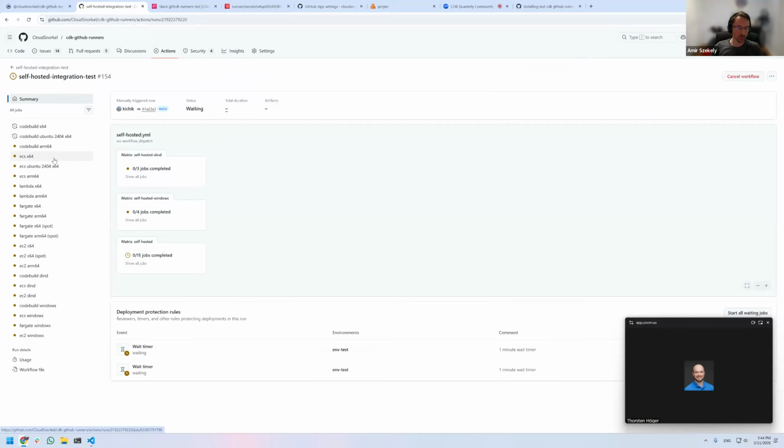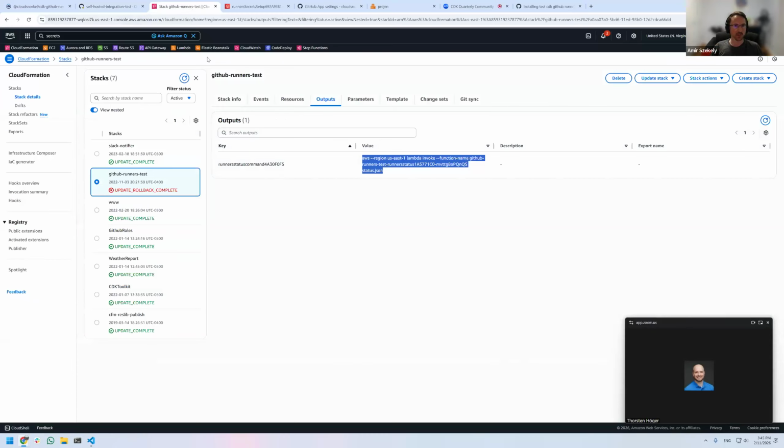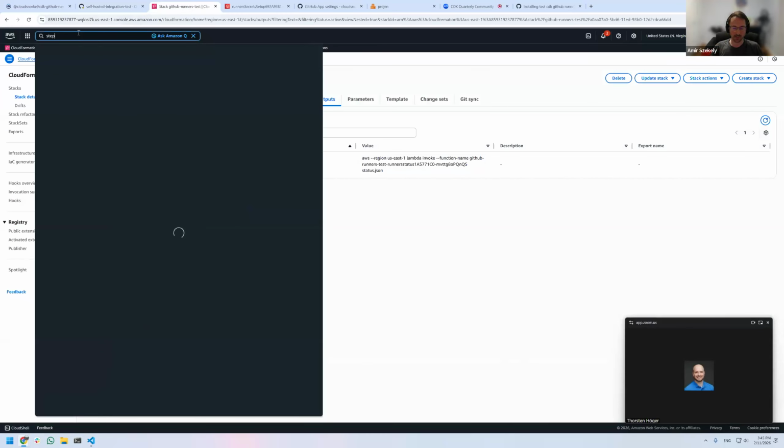So you could use CodeBuild on AWS, the new one that they have. But if you need a bit more configuration, you can use ECS, you can use CodeBuild. You can even run GitHub runners on Lambda, Fargate, EC2 Windows. You can do, I forgot what they call it, the fast startup runners for Windows, and a bunch of interesting stuff like that.